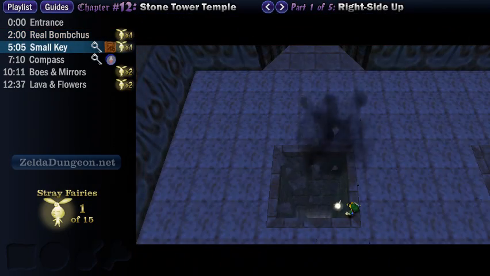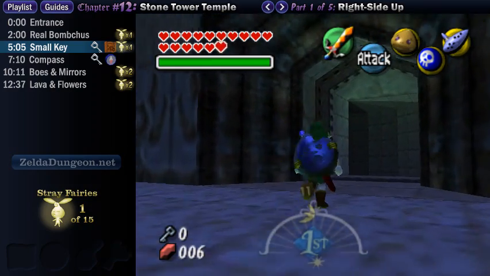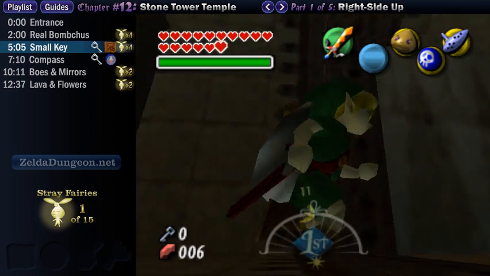Once you have all the floor switches pressed down, you want to go out the gate and enter the open area. There's a tan-colored square here on the floor off to the left, which is bombable. Blow it up and then either fall down it or go down the stairs.